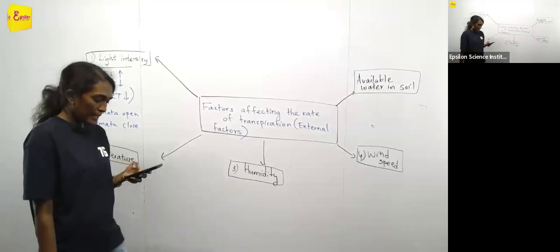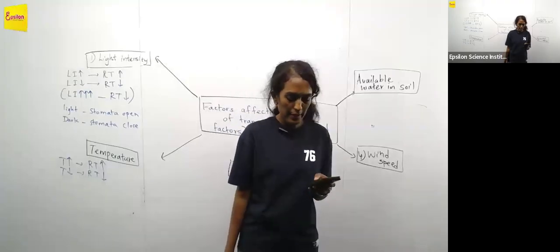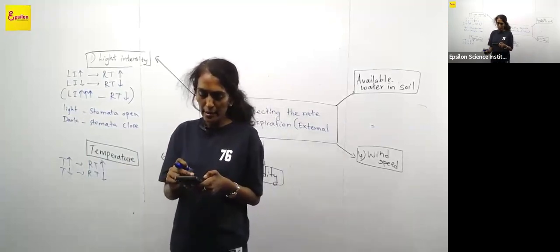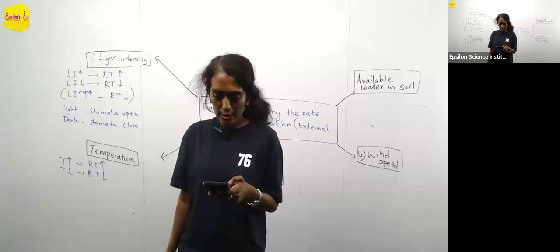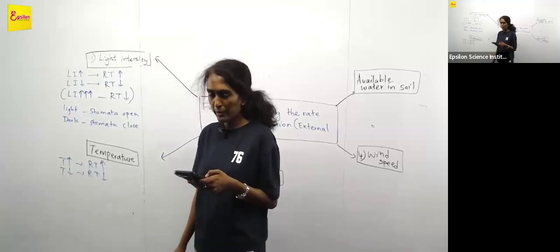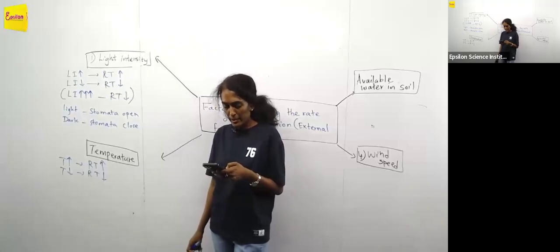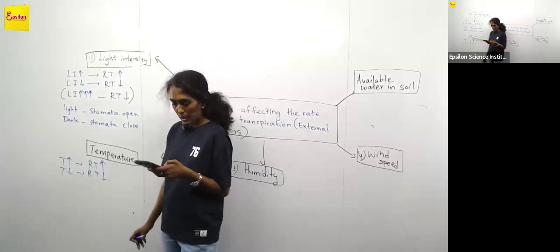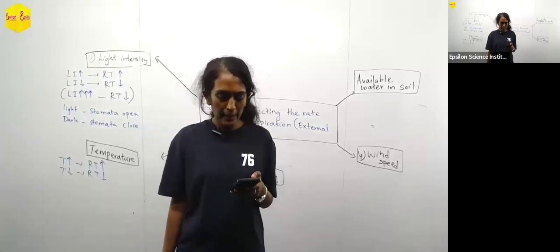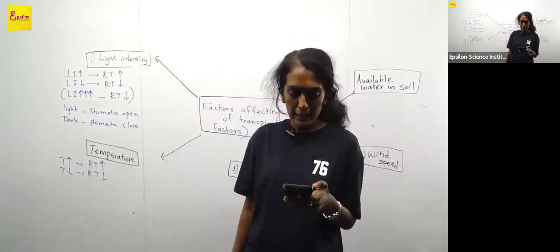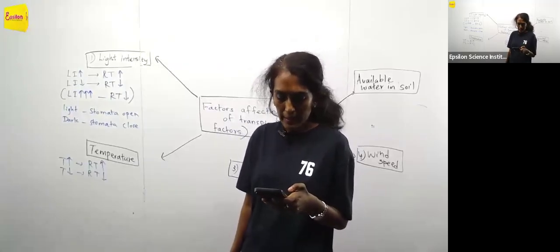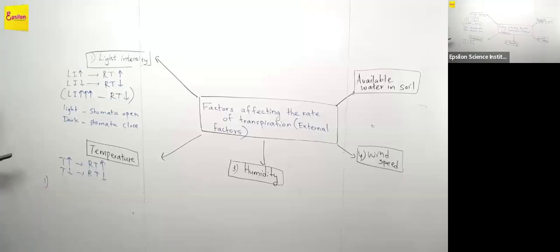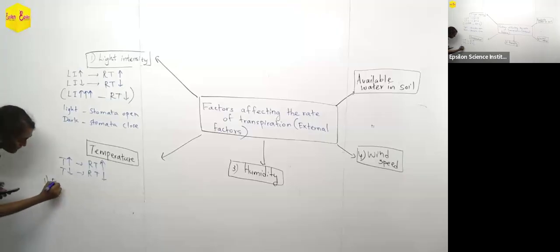Temperature. In the presence of light, the external factor which has the greatest effect on transpiration is temperature. The higher the temperature, the greater the rate of evaporation of water from the mesophyll cells, which results in greater saturation of the leaf atmosphere with water vapor. At the same time, rise in temperature lowers the relative humidity of the air outside the leaf. Both events result in a steeper concentration gradient of water molecules from leaf to the external environment. The steeper this gradient, the faster the rate of diffusion. There are two reasons. We list the two reasons shortly here. Number one, evaporation of water.